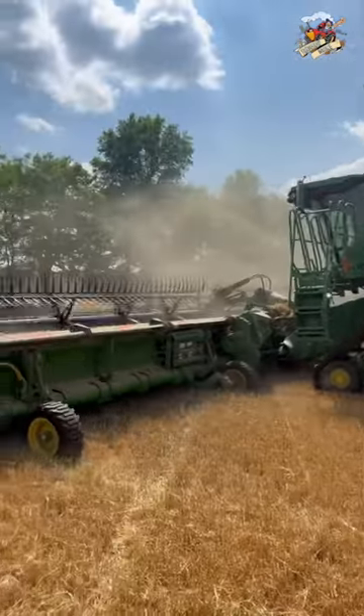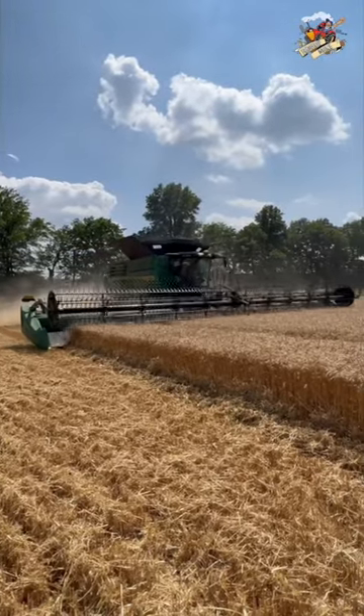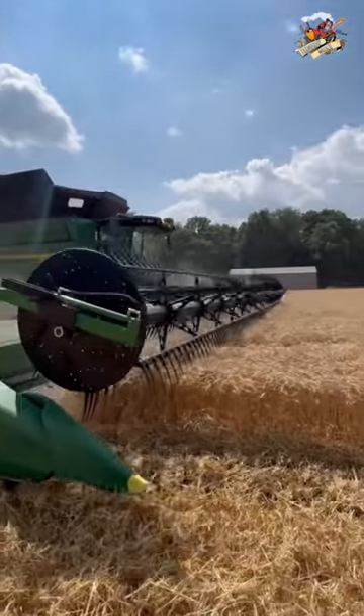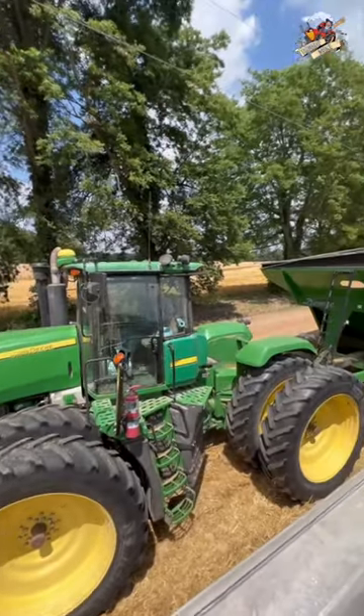Okay, now don't take me too seriously, guys — I do like to joke around, but everybody takes things so seriously. I know this is not called a wheat picker; it's a John Deere combine, and most people do not call harvesting wheat 'picking wheat.' I'm just doing it for fun. I guess a person's not allowed to have a sense of humor on here. And here's a look at a freshly picked load of wheat.